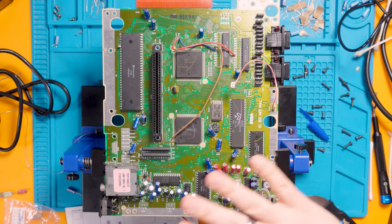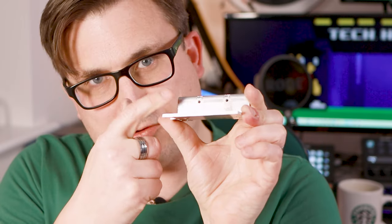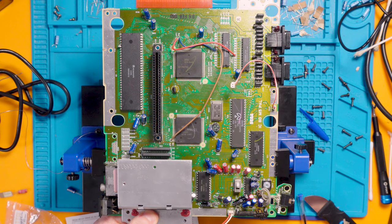It's all done — capacitors are all replaced and I think everything is okay. Now the only job to do is put the voltage regulators back — the new ones at least. We've got to put the shielding thing back in position, and then put the regulators in because they have to fit through the little screw holes. I'll put a little bit of thermal paste behind them as well. You can't really put the regulators in first, so I've got to screw the shield back into position covering up all my lovely cap work, and then put the regulators in.